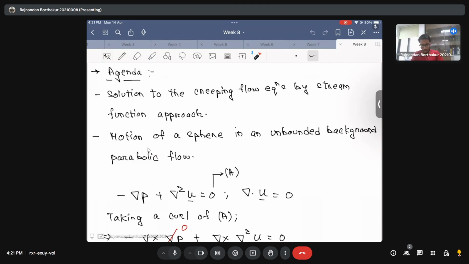Okay, so what we did is we basically looked into a generic expression of the stream function, and we saw that for any axisymmetric object, that expression of the stream function indeed holds good. And our objective was to basically evaluate the constants by using the appropriate boundary conditions from the far field and on the particle surface. Okay, and in doing so, we also learned something known as the Fourier modes. Okay, and indeed in this case we had the modes of the Gegenbauer polynomial, but the idea was the same.